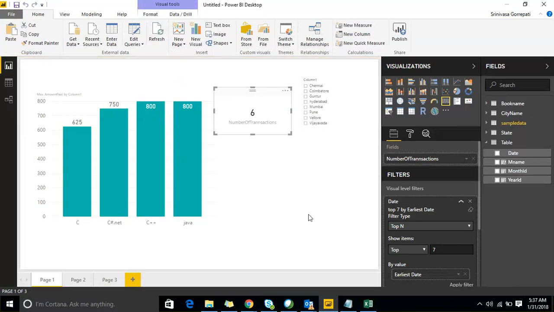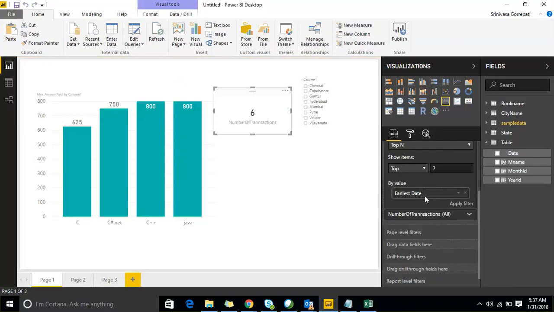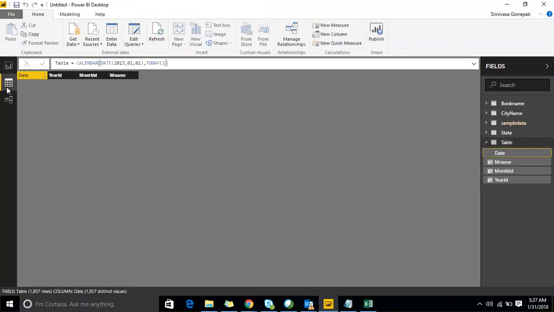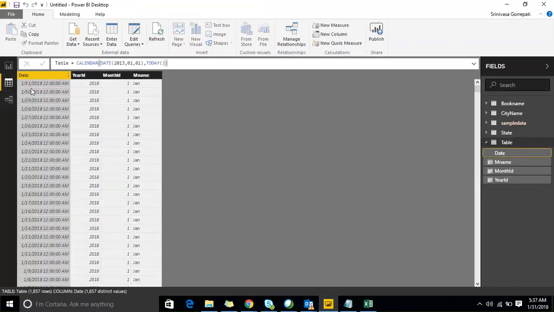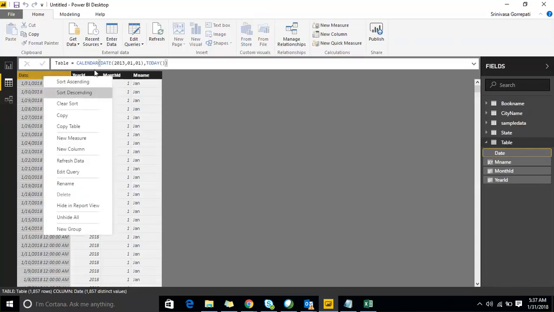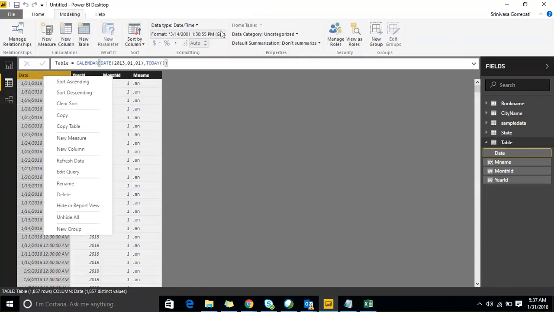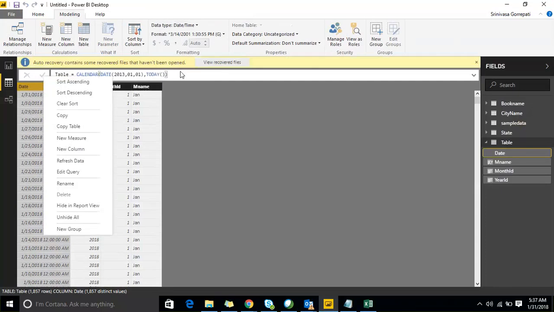In the last 7 days you need to get 7 transactions, right? What was the issue over here? So 1 2 3 4 5 6 7, or let me modify this one to represent only date.